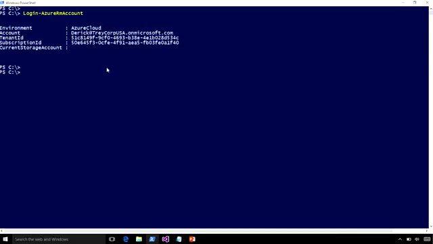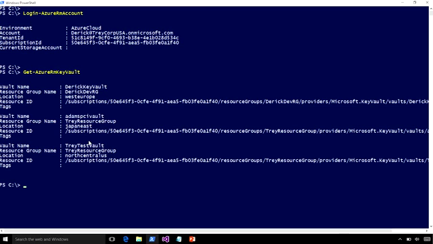Now, within this, before this demo, I already happened to create a few Azure key vaults. Get-AzureRmKeyVault tells you all the key vaults I have. It tells me that this particular key vault belongs to a resource group called Direct Dev RG. It belongs to the region West Europe. This other key vault belongs to Japan. And this third key vault is in North Central US. So if I have 3 different applications in 3 different regions, or even the same application deployed in 3 different regions, ideally I would create 3 different key vaults.